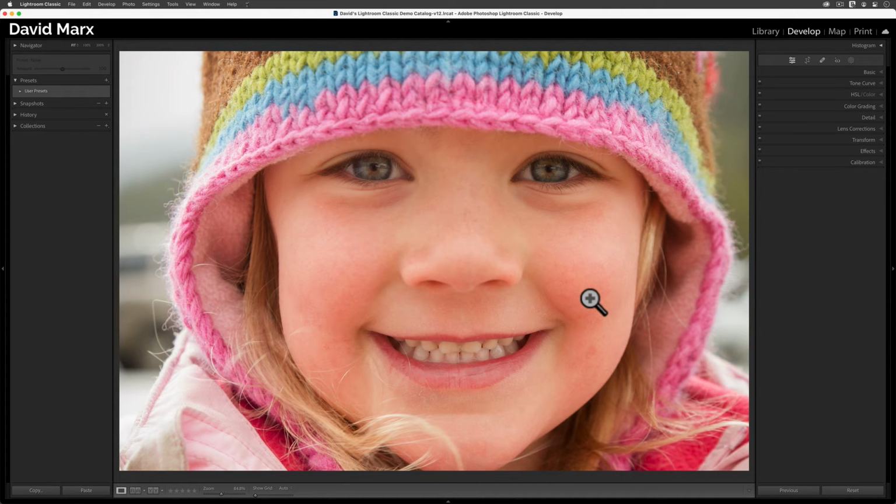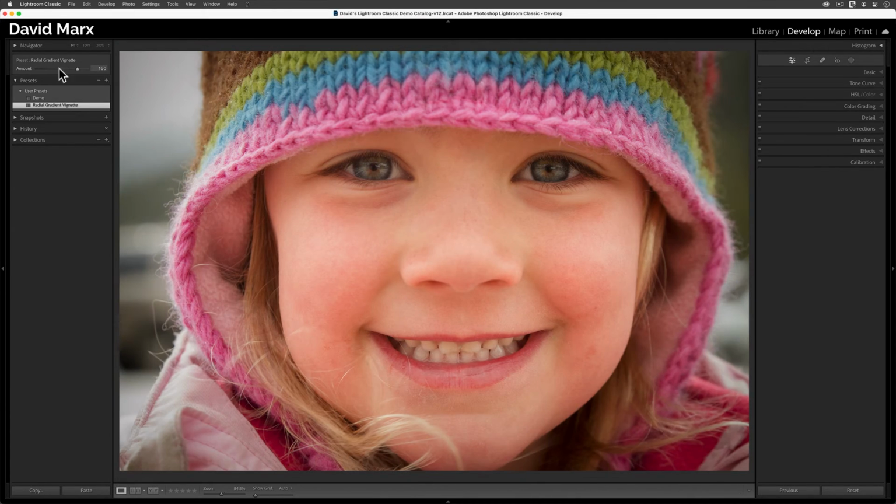That was easy, and I promise you that it worked, but right now, you're not seeing any results. The reason that I'm not seeing my new preset is because this tab here, the one that says User Presets, is currently closed. If I open this one up, then here's our new preset. And to apply this to our image, all I have to do is tap on its name. Even better, since this is a modern developed preset, I can make its effects stronger or weaker right now just by dragging this amount slider up or down. That was painless, and this developed preset is now installed inside of my Lightroom catalog.